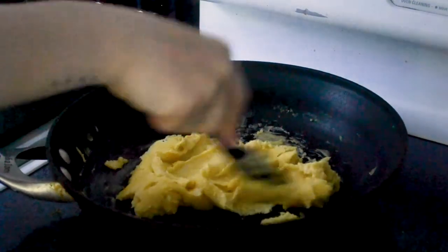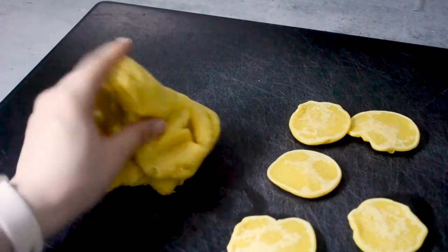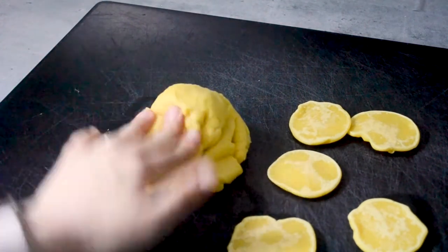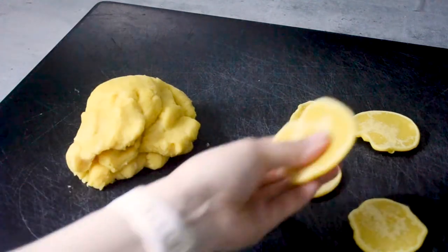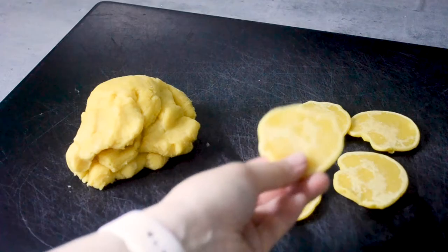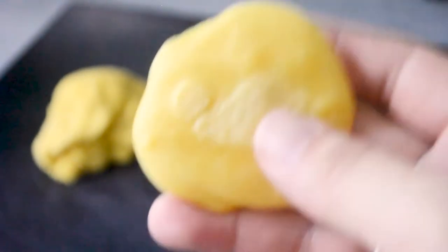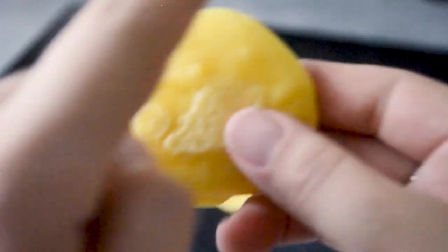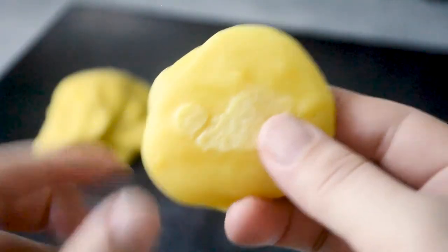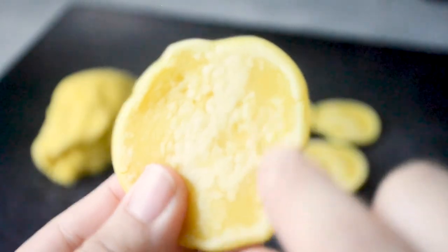Okay, it's coming together. So this is the lazy method where I just put it all in the pan and scrambled it, and then this is the pancake method that the box recommends. But I think I left it for too long — it should be more like right here, this color. There are a couple dry spots, so just keep an eye on it.